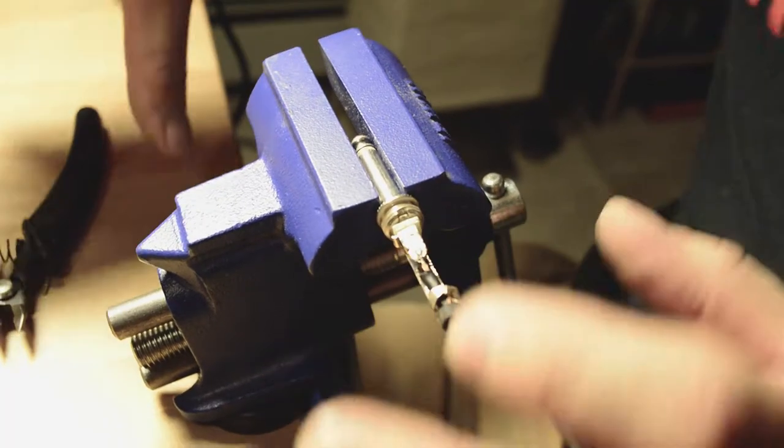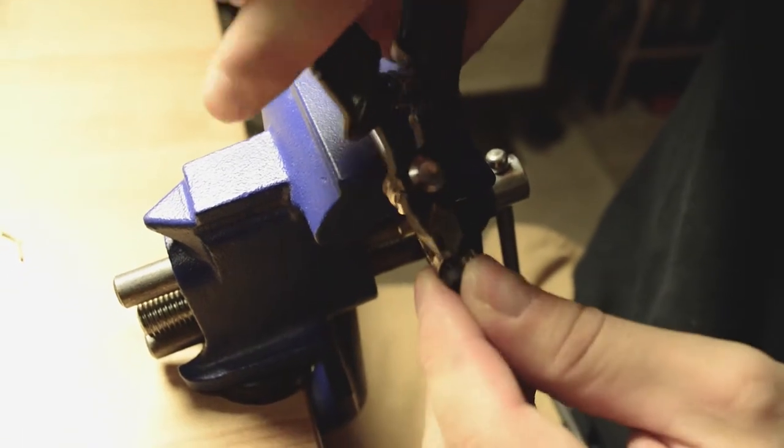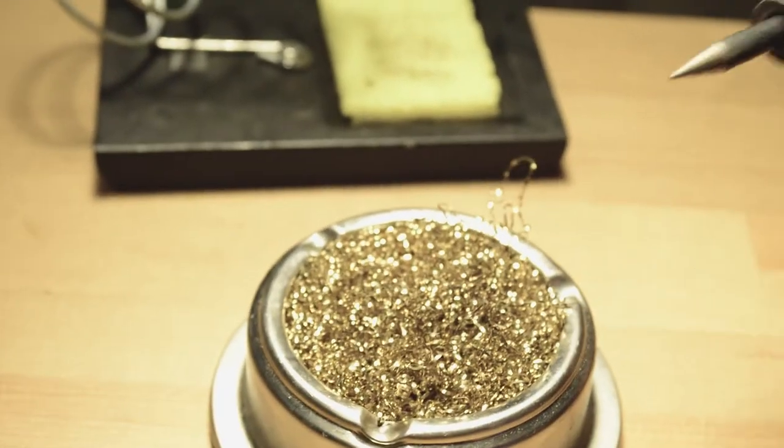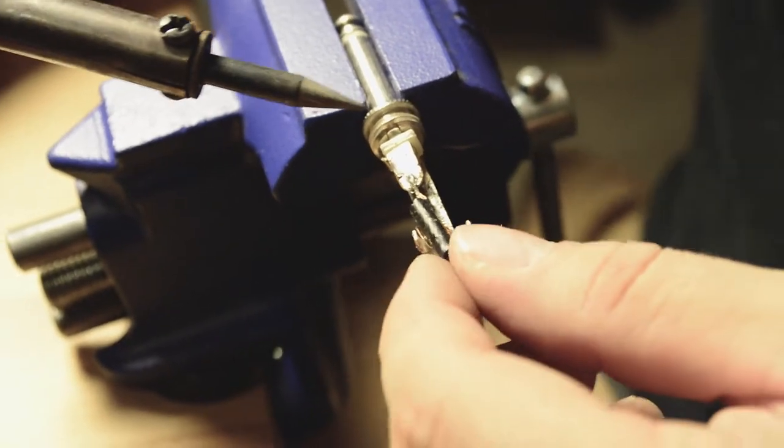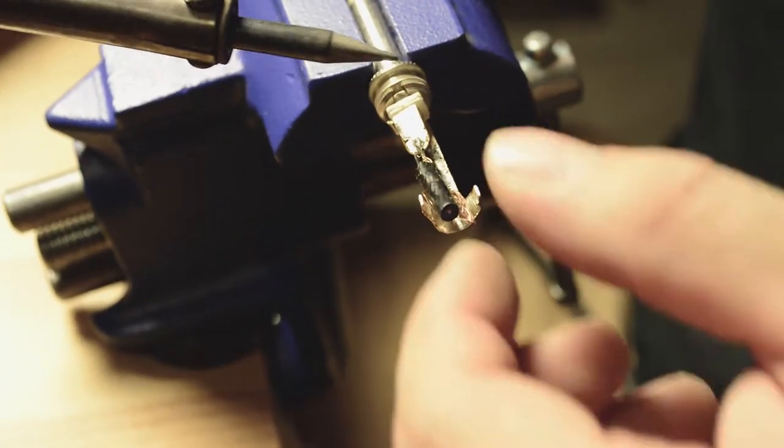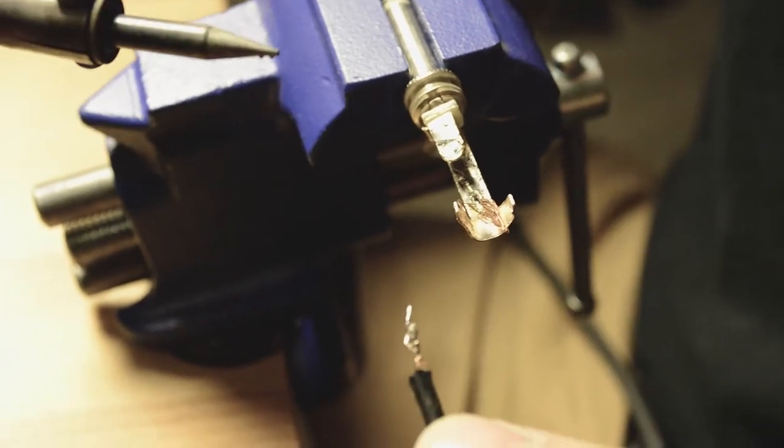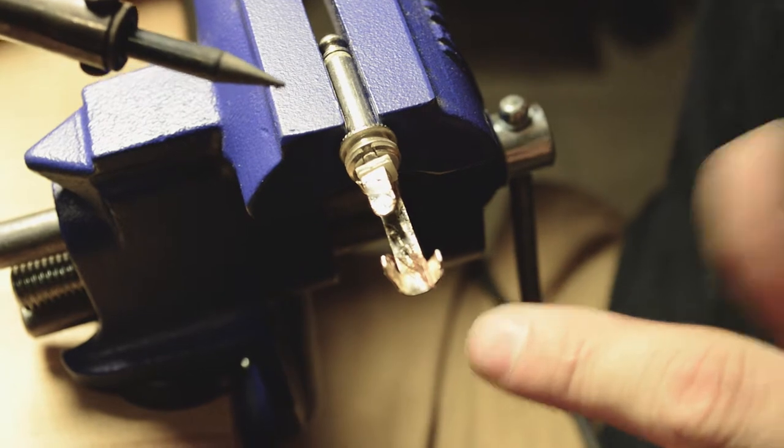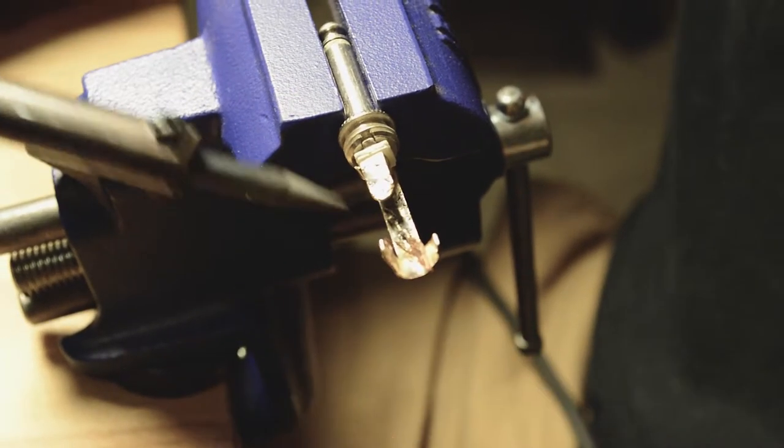So the first thing I'm going to do is prep this connector for the new soldering. We're just going to widen these out. Clean off any excess solder from the last job and then I'm also just going to make sure the gun is not too hot. So long as you can get your fingers in here pretty cleanly, you don't have to come in with pliers. And that's it. The least amount of heat you apply the better. You don't want to get everything hot. So the best is to have the gun set correctly. Get in and get out.